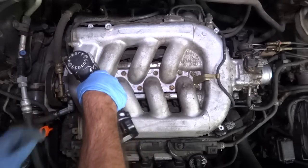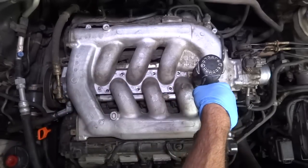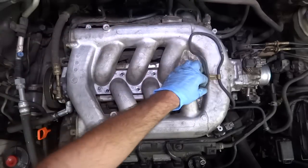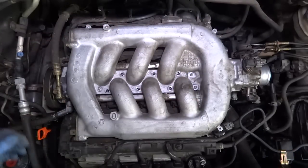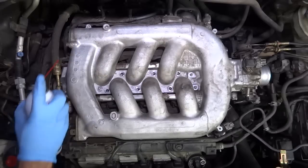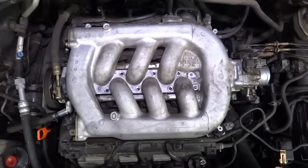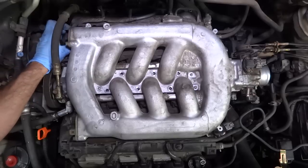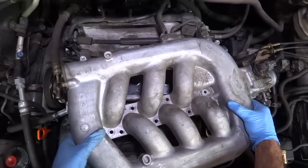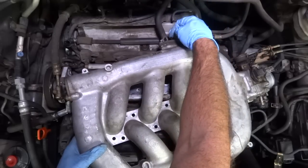There are a couple of fasteners here — they're all 12s. I'll disconnect the top hose from the PCV there. Over here there's a clamp, a hose, and a clamp that needs to be loosened. It needed a little silicone. I just had to pull up on the manifold a little bit — it's actually a very short hose, that's why it wasn't coming off easily. I'll disconnect the other valve and remember that the short one went on this side.